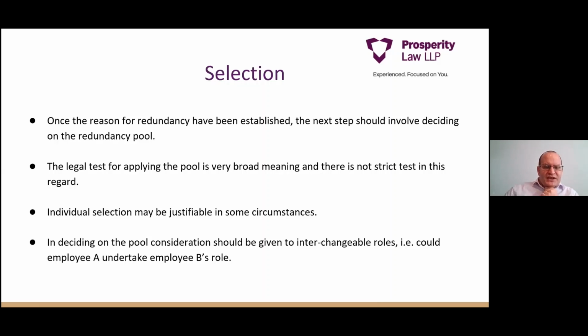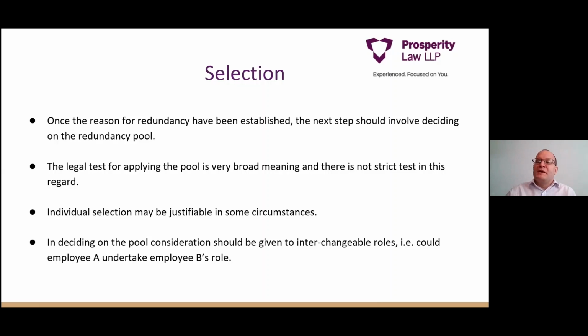So I've set out that individual selection may be justifiable in some circumstances. It might be, if you've got a very specialist, confined role, you would select somebody on an individual and automatic basis, which I think would be fine and acceptable, assuming you can justify that. Where you would have to be careful is where we've got interchangeable roles. And with employers in this area, there is very much a temptation to go down a narrow approach of making the pool as narrow as possible. That's understandable because, firstly, you're creating more work for yourself by having a broader pool. And the second point is you don't necessarily want to involve any more individuals than you have to as part of the redundancy process.